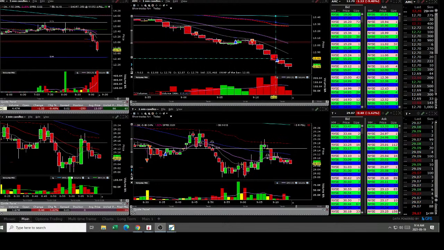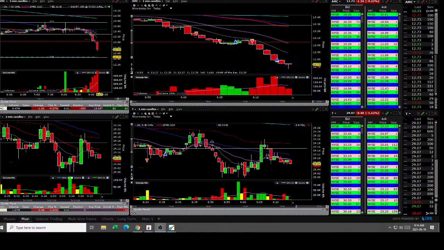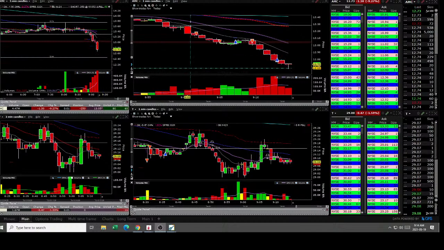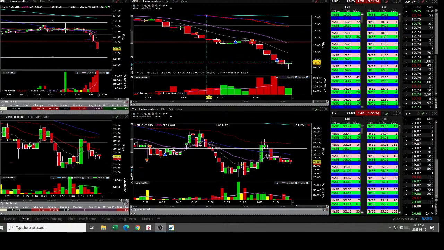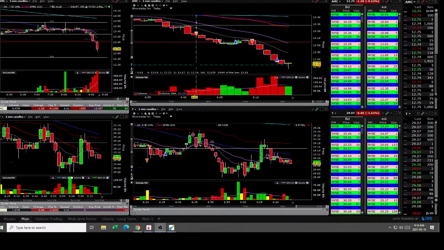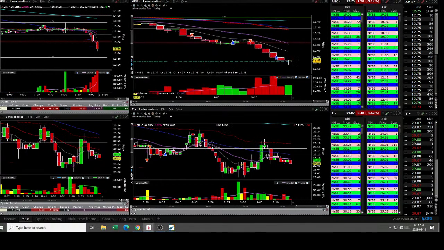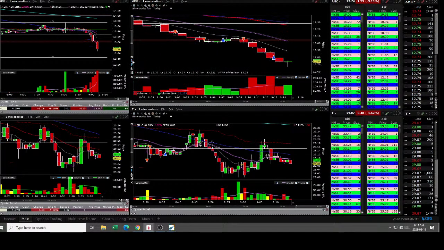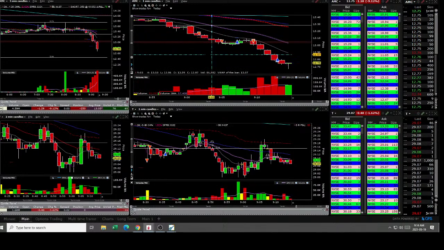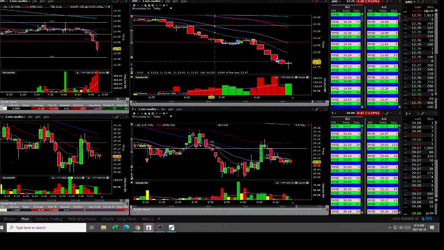I took my first partial here, and I wanted to see it touch 13.50 or 13.40 for my next partial, and if it's going to go over 12.85, I'm going to take the rest out too, because the market is 15 minutes to close. I don't want to take any open position risk with the AMC. So I wanted to see it come to 12.40 or 12.50 or 12.85. I'm going to remove it.